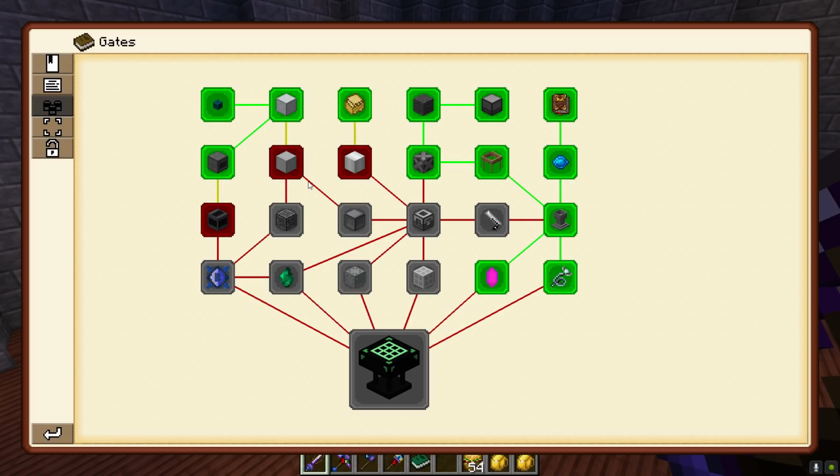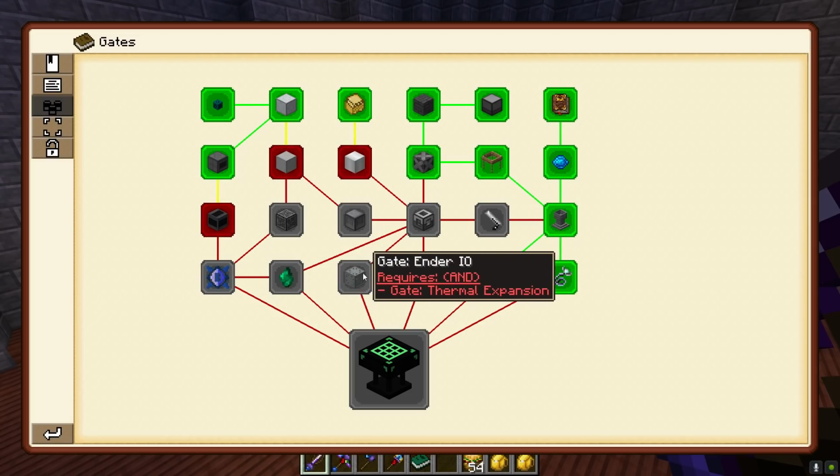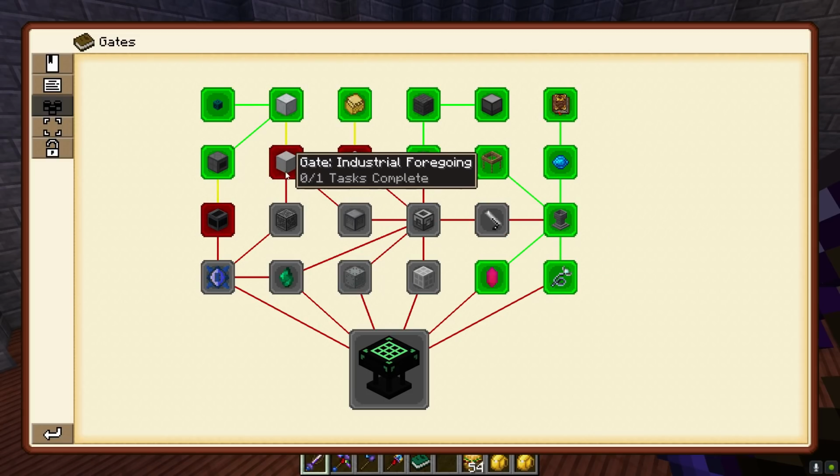We're going to be pushing for Flux Networks before too long. Technically, they're later game because they're down here with the Ender IO stuff, but they're actually not a hard push, truth be told. There's a lot that's accessible within this pack just by barely brushing up against these different mods. They're not like a hard gate. Like, we don't have to go through the entire mod to get down to that. So it's actually not too bad of a push.